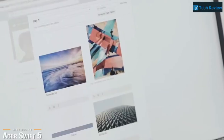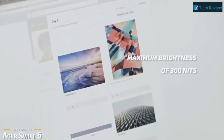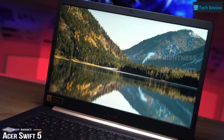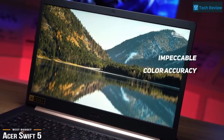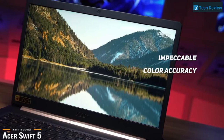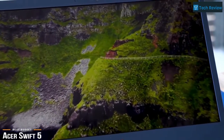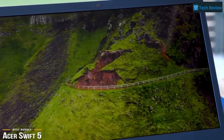The touch screen has a nice matte finish that kicks back almost no glare and has a maximum brightness of 300 nits. What sets the Swift 5 apart from its immediate competition in this price range is the quality of its display, which has impeccable color accuracy and is ideal for retouching images. The colors are true, sufficiently warm, and blacks are very black, even at maximum brightness. The contrast allows a great level of detail. Although you won't see the same vibrant detail as on a machine like the MacBook Pro, at a third of the price it can be forgiven.